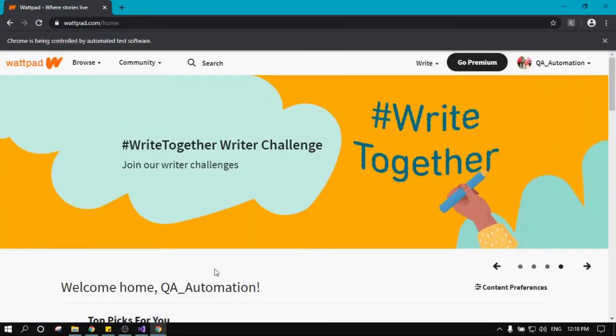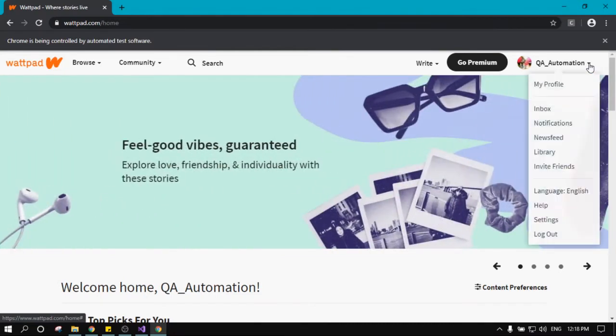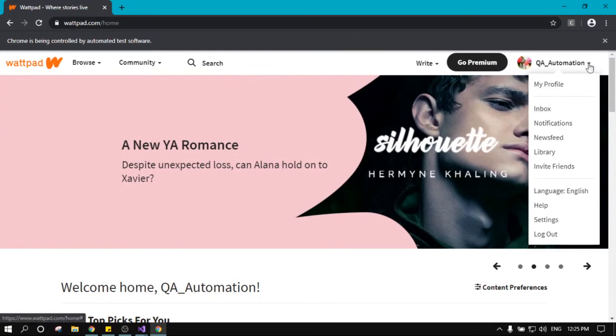So inside of our home page, we have two elements that we have to click on. First of all, we will click on the account arrow, and then we go to the settings. So we have to write inside of our home page two elements, this one and this one. Yeah. So let's inspect these elements.